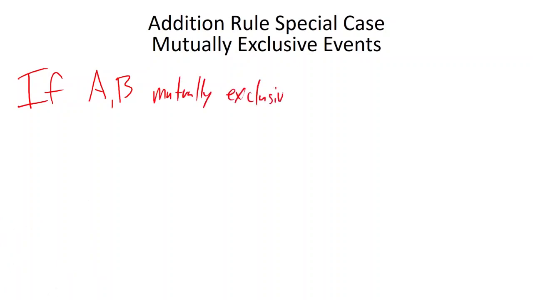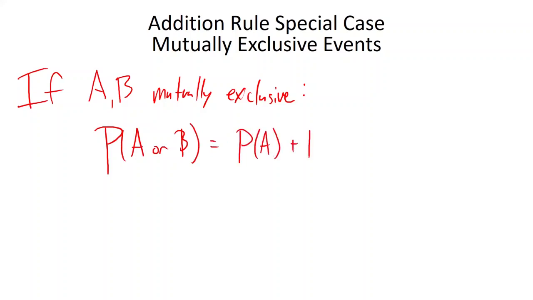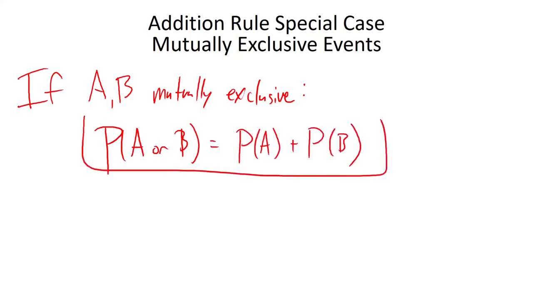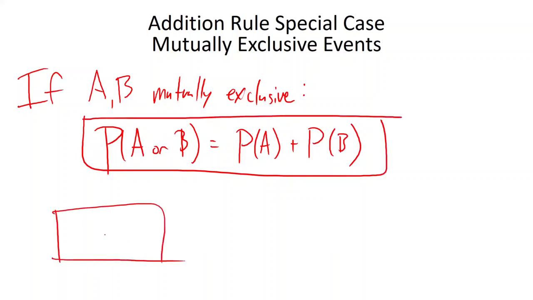So if A and B are mutually exclusive, for the sake of this example, I don't actually know if that's how the demographic collection works at CVC. But if two events are mutually exclusive, then if you're trying to calculate the probability of A or B, you can just take the probability of A and add the probability of B, because technically you could try to subtract off the probability of the overlap, but you don't have to worry about it, since they don't overlap, there are no double counts, basically.